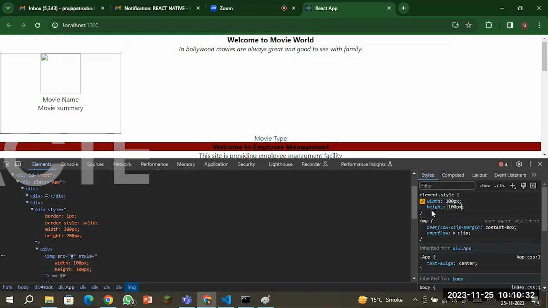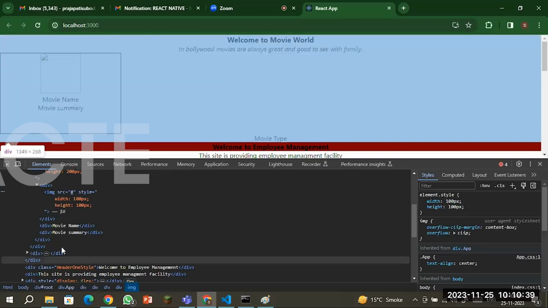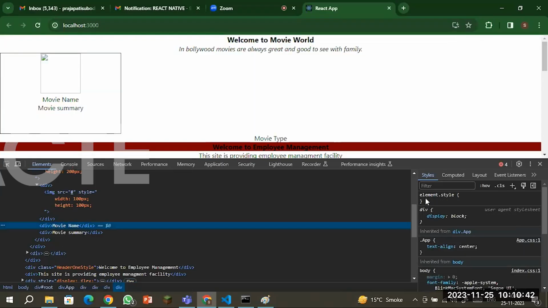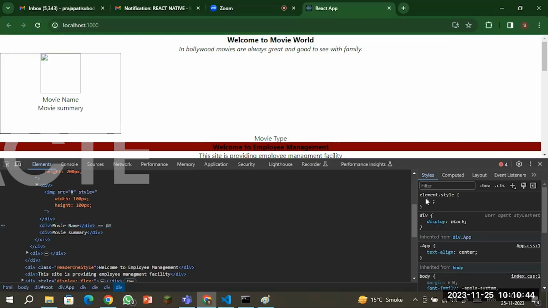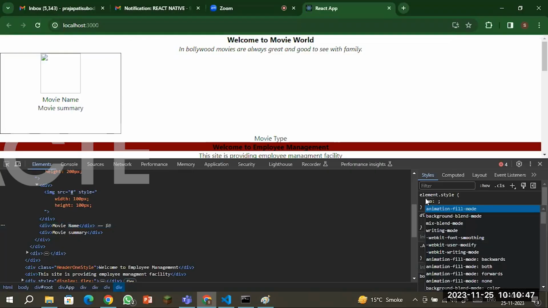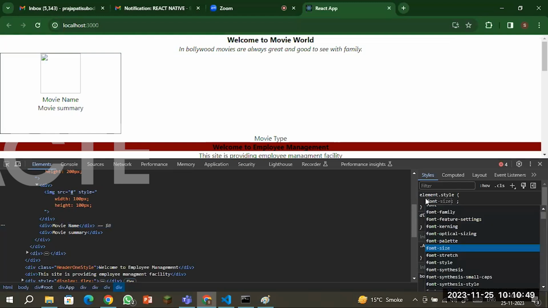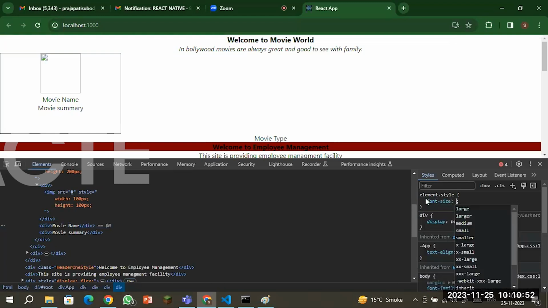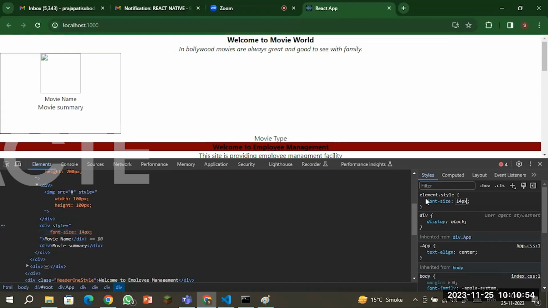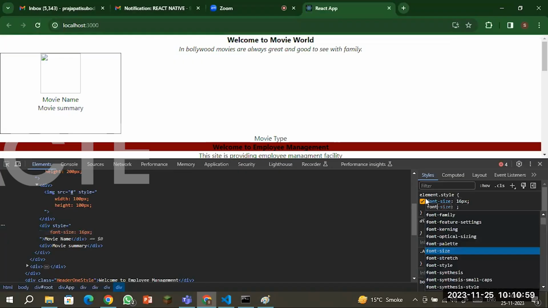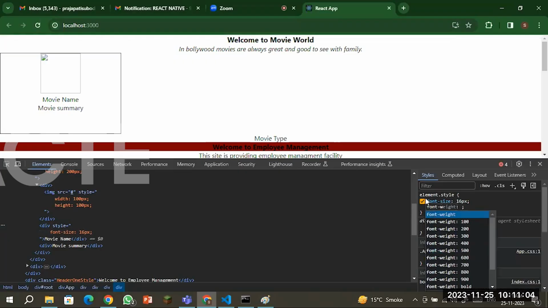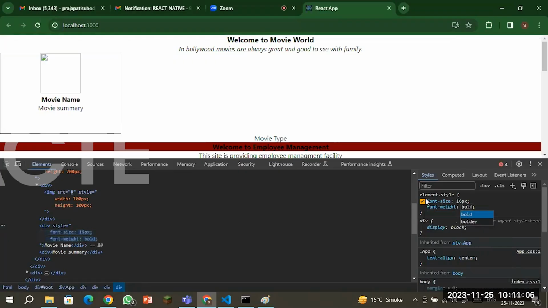You can increase or decrease that. Like that, you have another thing, the movie name. You can set the movie name style also here, like the font size. We can set 14 pixels, 16 pixels. And the font weight is bold.